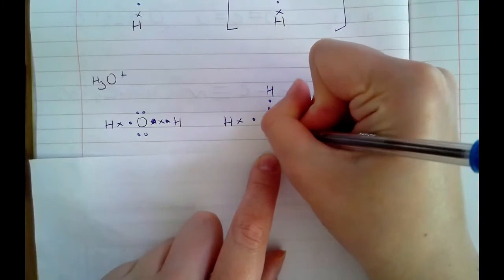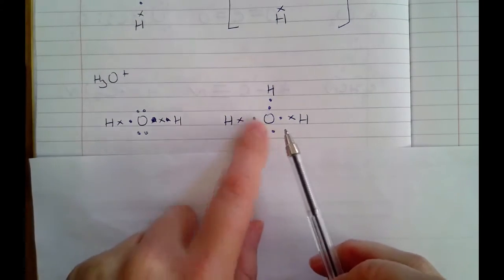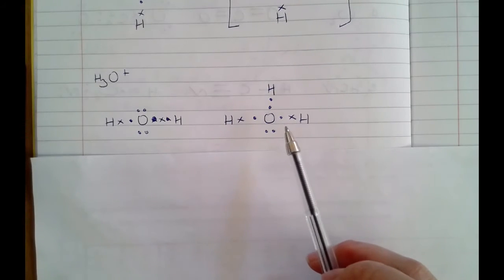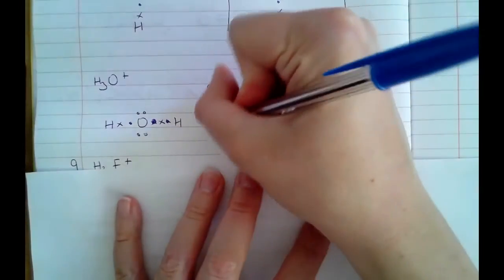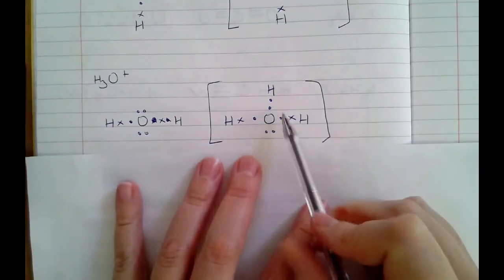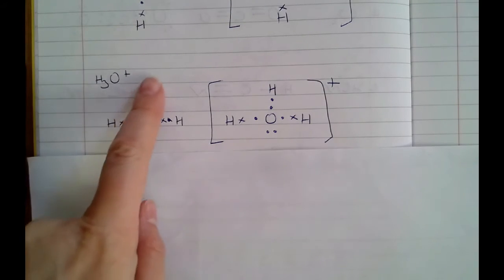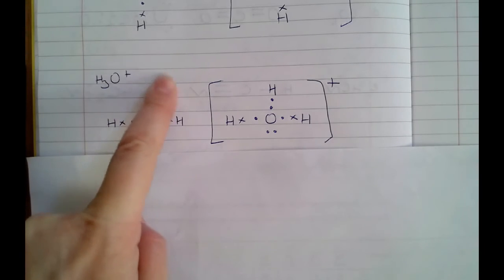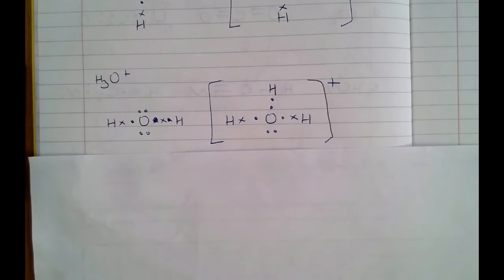Oxygen also has another lone pair. So again, even though I'm going from 2 bonds to 3 bonds, the number of electrons in oxygen's outer shell is not changing. It's still 2, 4, 6, 8, which is fine for a period 2 element. Again, because both electrons in that bond are coming from oxygen, oxygen is effectively losing an electron to hydrogen, and overall you end up with a positive charge. Okay, so it's oxygen using its lone pair to pick up an H+ ion. H+ has got no electrons whatsoever, so both electrons in that new bond come from oxygen.